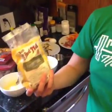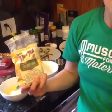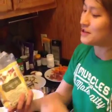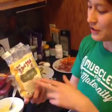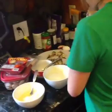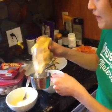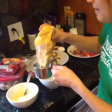Okay, so what we want to do is you could use two things for flour. You could use coconut flour or you could use almond flour. We don't have any more almond flour, so let's just use coconut flour. I would say use 1/4 of a cup. If you use almond flour, I would use a little bit more. I would use 3/4 cup.